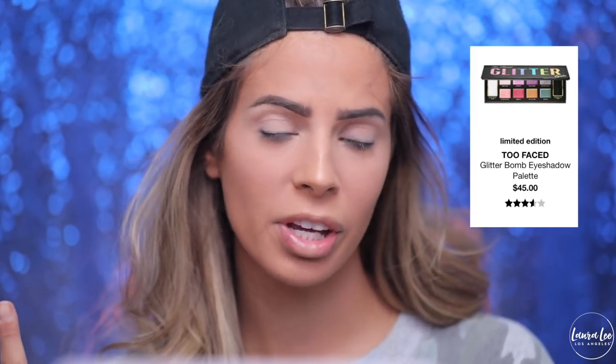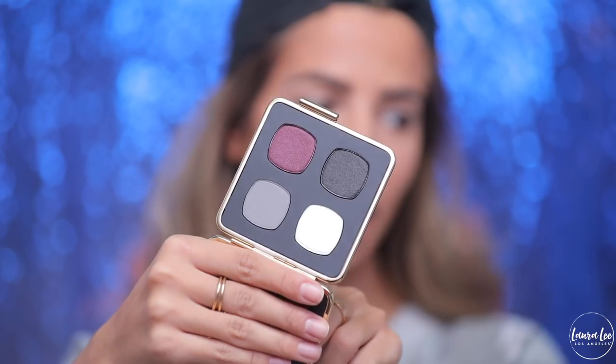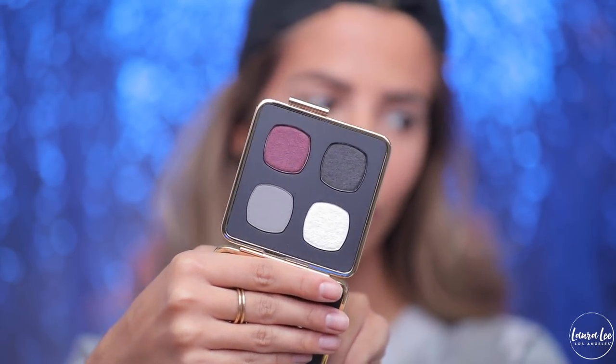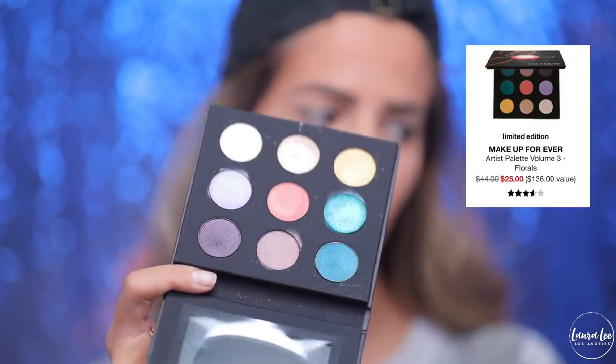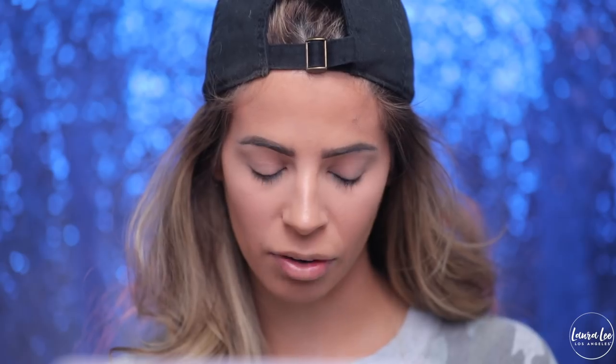Let's move on to the eyes. There were quite a few palettes with low ratings. Glitter Bomb by Too Faced had really low ratings. This Victoria Beckham palette was one of the lowest-rated products on the site — I think it's around $75 and it got a 2.9. People said the quality was bad. I've had this palette but haven't really tried it. I have tried the Make Up For Ever Artist Number Three palette, which got a 3.6. People just did not like the quality of the eyeshadows — and the shades are random AF. There's like a yellow matte and the rest are shimmers. I'm going to take that shimmery yellow as my transition shade today.